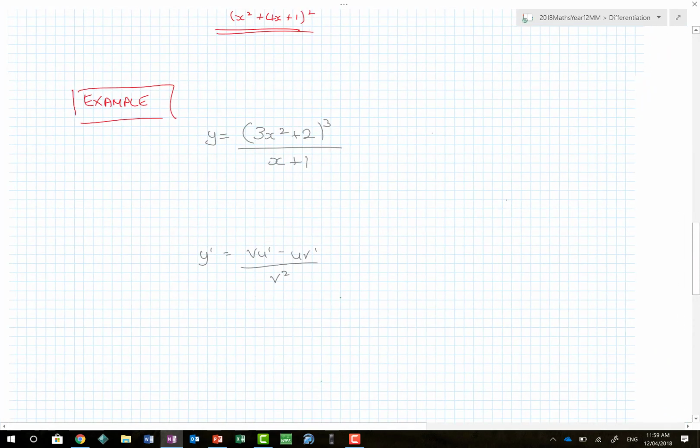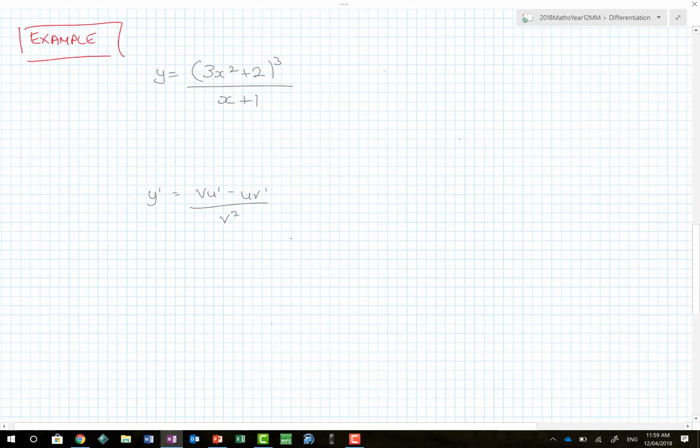And here's another example, slightly more complex. Why? What do you notice here? Well, I've already got a floaty 3 there, so I'm going to have an idea that this is going to be a chain rule question. So not only do I now have quotient rule, I have chain rule in here, but the same thing works. So let's make that u, let's make that v.